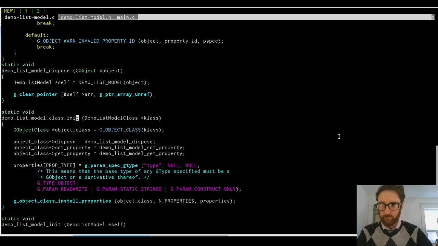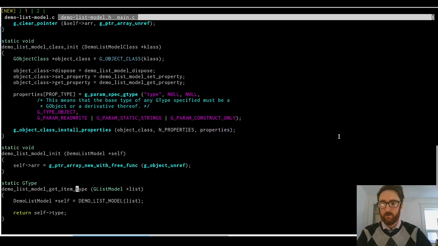So we've got our init function and our class init function. Let's start with the init function first because it's a bit easier to understand. In order to create our pointer array, we use g_ptr_array_new_with_free_func. The first and only parameter that it takes is, when you destroy the pointer array, what function, if any, do you want to run on the guys in the array to free them? Because we know that we're ultimately going to create an array that has only GObjects in it, we're going to use g_object_unref in order to destroy them.